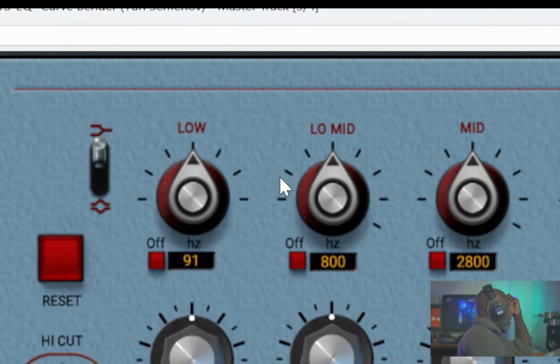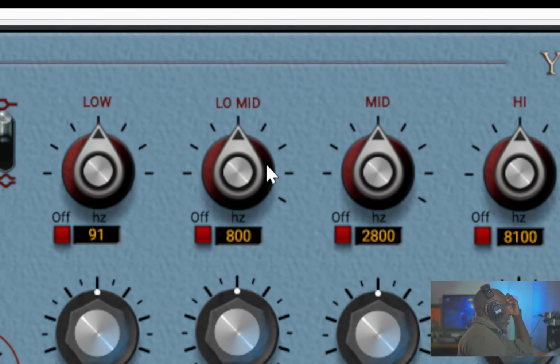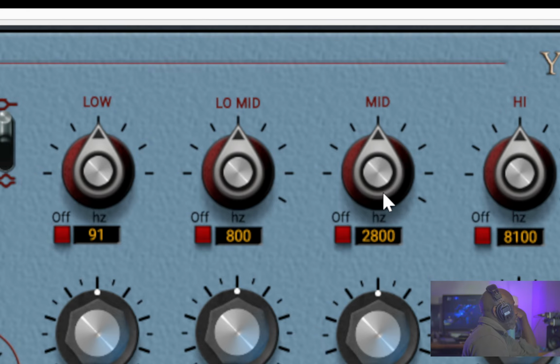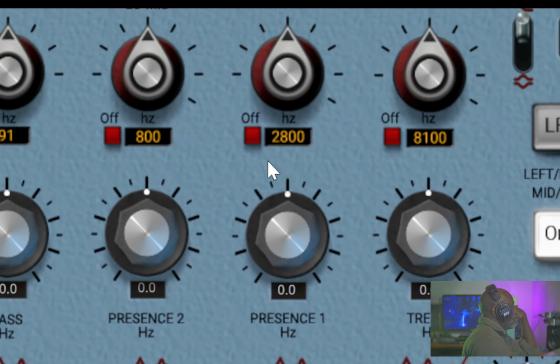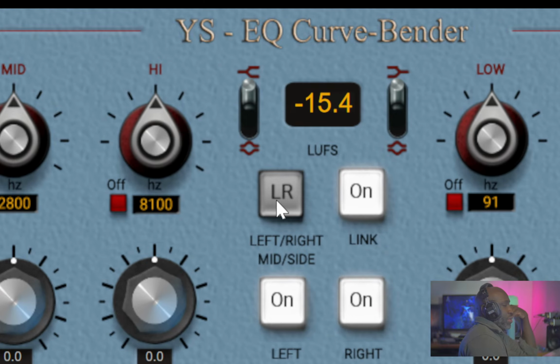And it's pretty much the same thing with the low mid, the mid, and the high. Only difference is the low mid and the mid is bell. There is no shelf option. But everything else is pretty much the same. In the middle here, we have this button to switch from left and right to mid side.